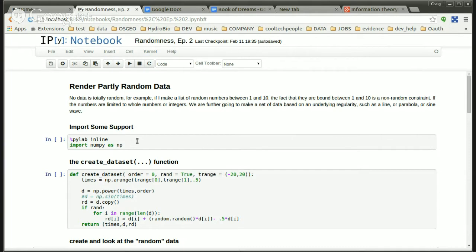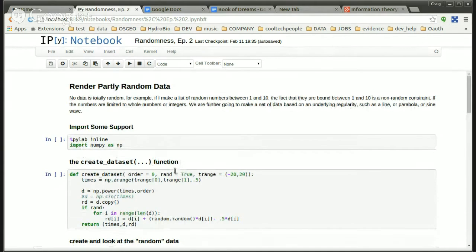So we're going to make a little set of data to play with, to get an idea of how computers deal with real-world data by starting with random data. But we're also going to have under there a basic function. I'm going to create a data set that, for example, is a line, but it's plus or minus a random amount, or it's a parabola, but it's plus or minus a random amount. And I have a little program that makes the function y equals x to the n. We'll call n the order of the function, because we're going to be dealing with polynomials.